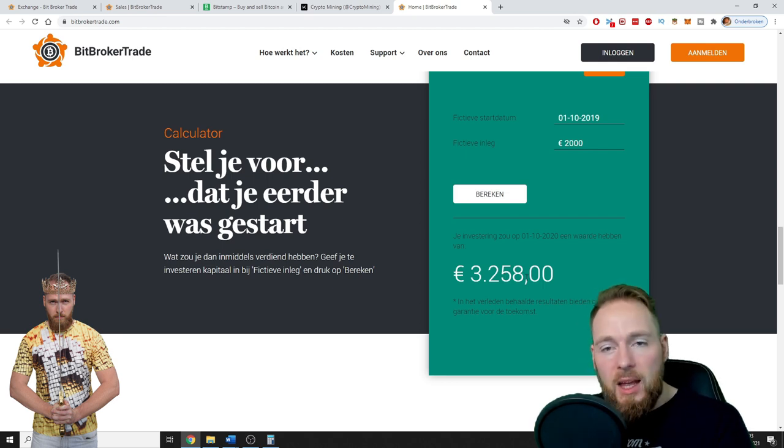But you see in my account that it can be even a lot more, because I optimized my trader so that I have the maximum amount of gains. So I'm even making more money now. So the trader has got an update in October 2020. So now the trader is running even better than this. So this is just amazing.